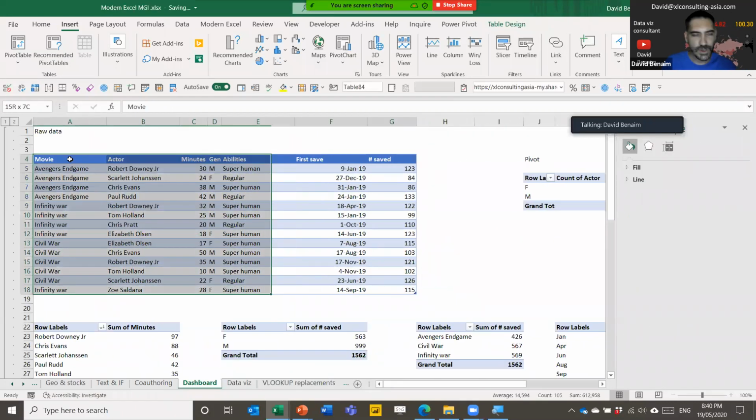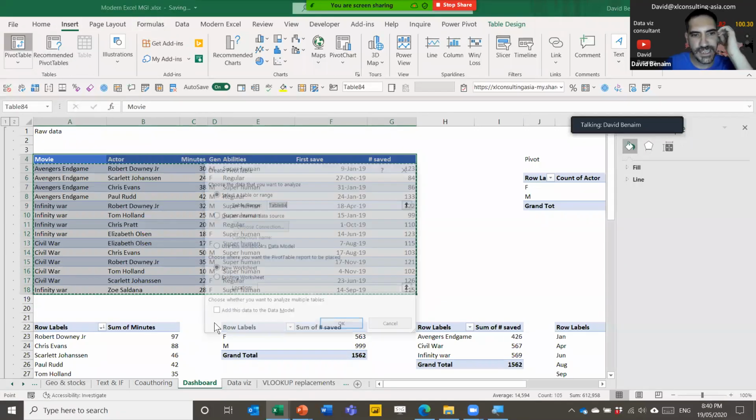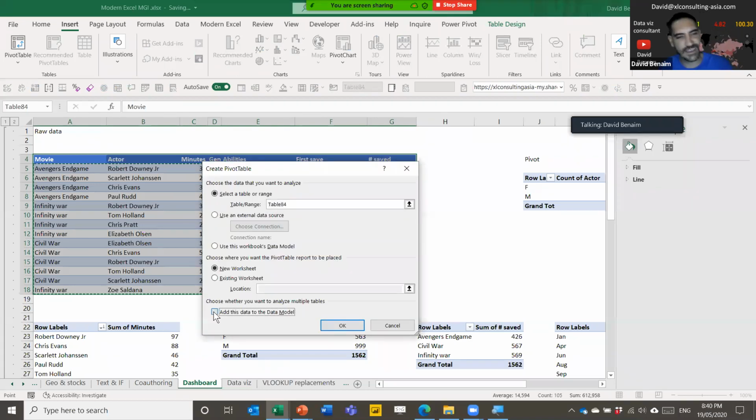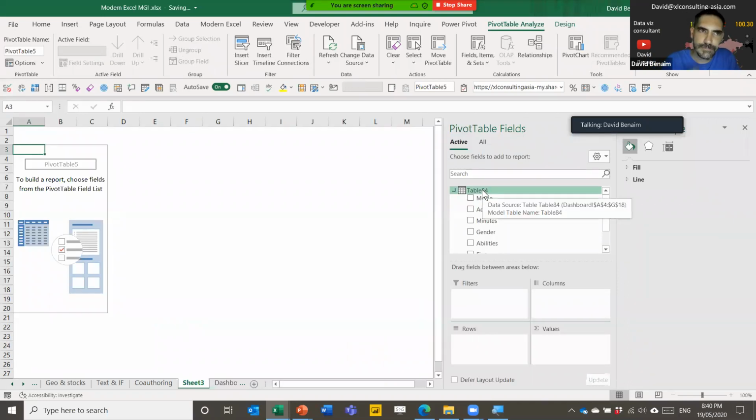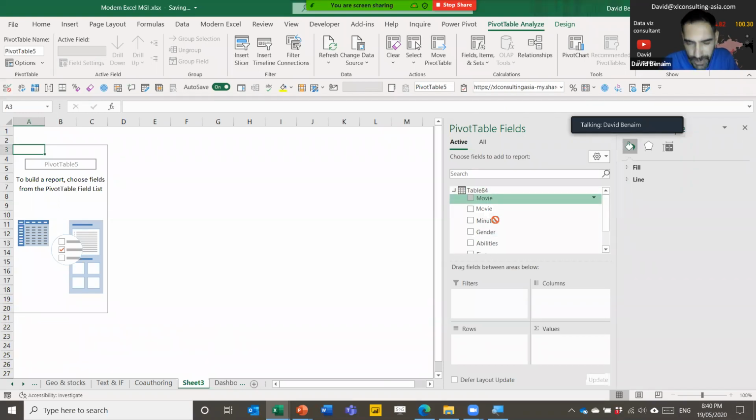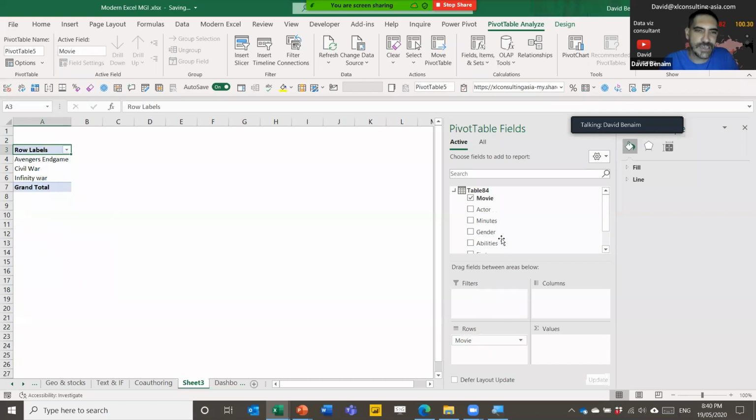You're able to select data and go to Insert Pivot Table. Just click this box that says Add this data to the data model. And that's got a bunch of new features that I'll show you. This came out in Excel 2013. What this does is it allows you to create pivot tables from the Power Pivot data model. I won't go into that in too much detail because it's pretty advanced, but I will cover that in the Power BI session because Power Pivot is in Excel and in Power BI the same way. So I'm going to build that same one.